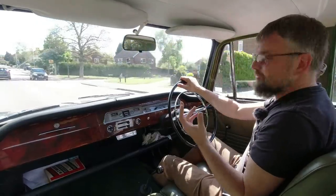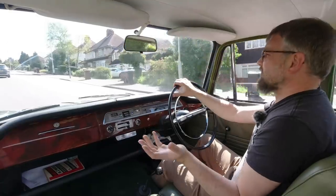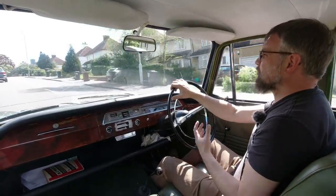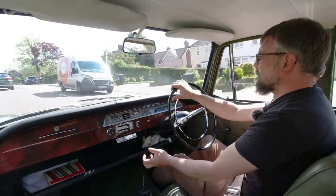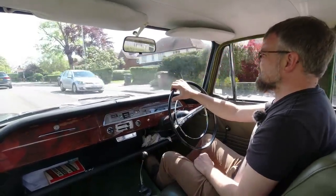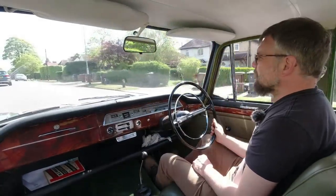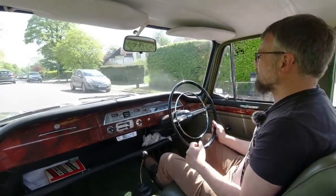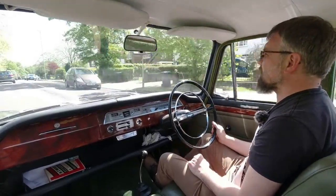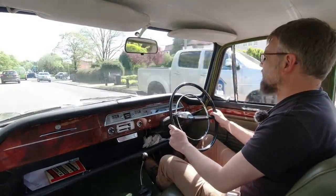Now, if you were going to buy one of these cars, I'm afraid they did rot. Everything rotted back in the day. But the problem was, even by the 1980s, interest was starting to grow in cars like the BMC Farinas and some of the older Fords. These cars were overlooked for a long time, which means there's a lot of really bad examples out there. Some of them dressed up to look far better than they in fact are. So you do have to be a little bit wary.